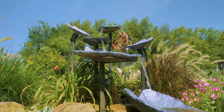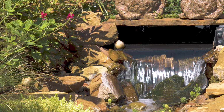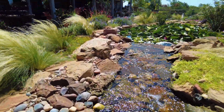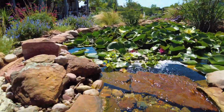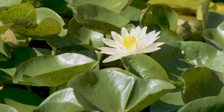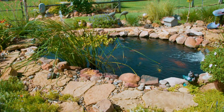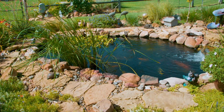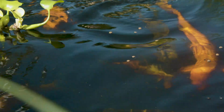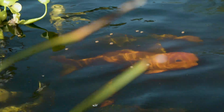Well, tell me a little bit about the different functions of the pools that you've created. Well, we have a weir at the top where the water feeds in, comes down the stream. We have a plant pond that we grow our lilies in, and whatever other plants will survive our water, because it's well water and it's high in boron. It goes down another stream where our koi, and I think we've got a couple of shubunkins, live. Okay. And so the plant pond has just gone crazy this year.